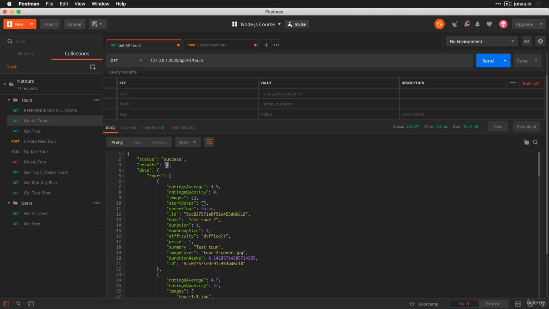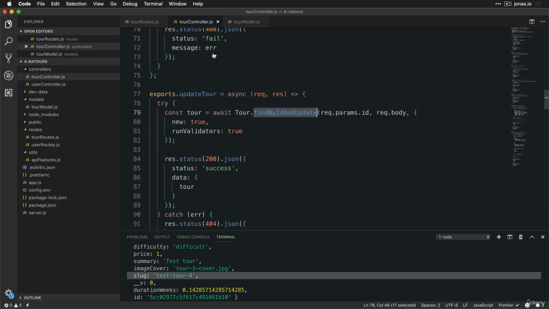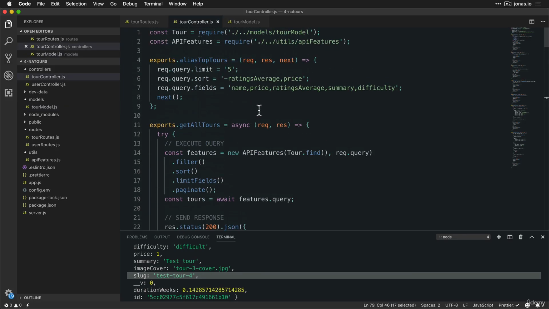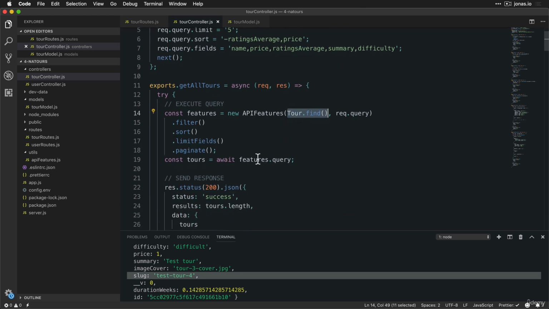Okay, so let's try to understand again what really happens. So as soon as we hit this route here using the get method, let's see what happens. So what happens is that we create a query using tour.find. Okay, and then of course we chain all these methods to it as we talked about in one of the last lectures, and then by the end we then execute that query here by using await, right?